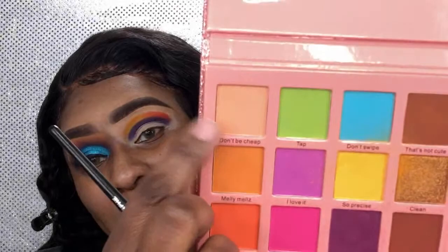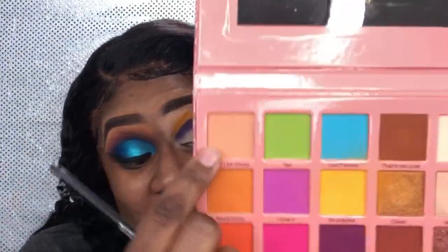Now I'm gonna go into my lower brow bone, not lower brow bone, my brow bone. Interesting. Okay, so I'm gonna take, let me show y'all. So this is the Don't Be Cheap. 9 times out of 10 I'm gonna put this under my brow bone because it's just the perfect color. I'm gonna apply it and then I'm gonna blend out that yellow and then that orange.